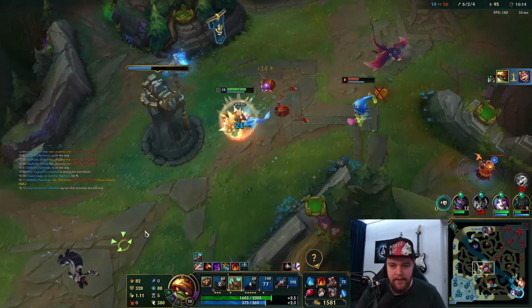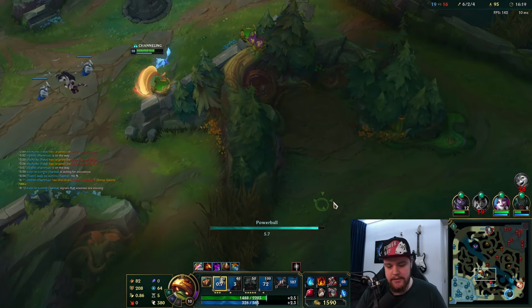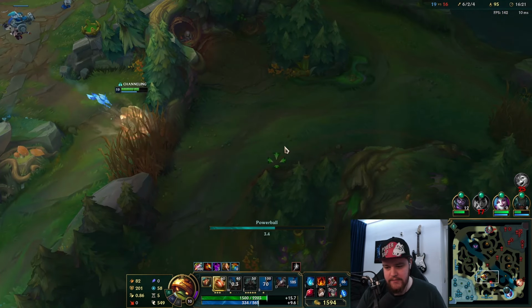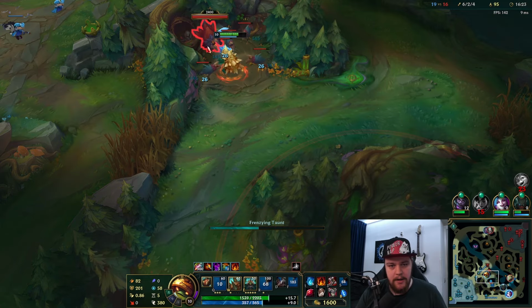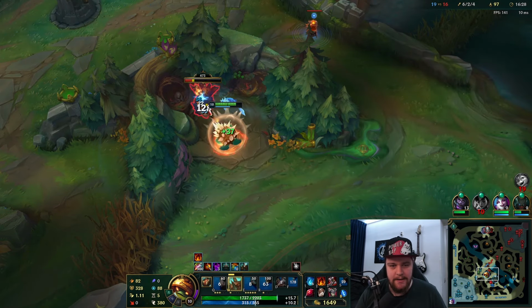Perfect. That's why we have Rammus ult, though. We can chase stuff like that. That's beautiful. That is absolutely good. 1,000 gold. Beautiful stuff. Alright, that's getting me somewhere, you know? Getting the shutdown on Smolder like that is huge. He also cleansed as well.